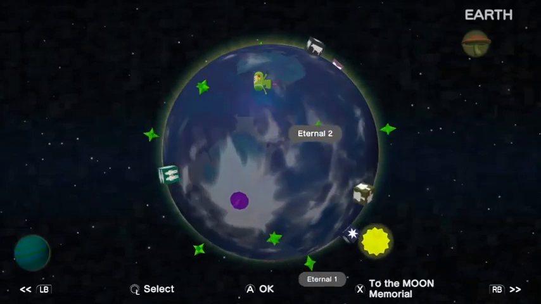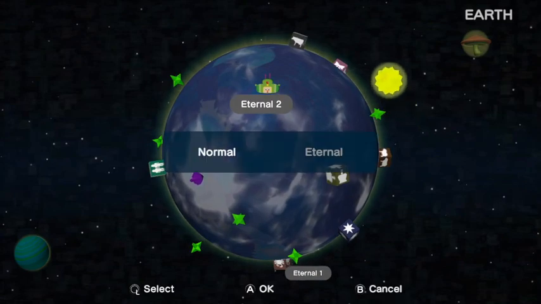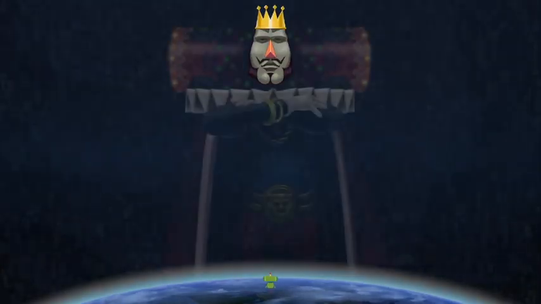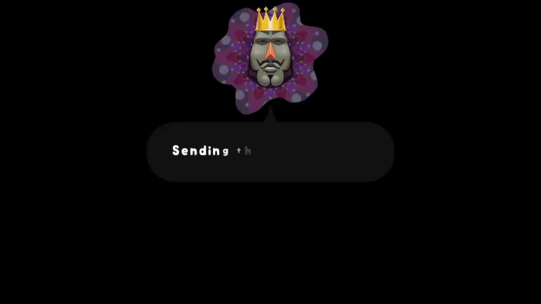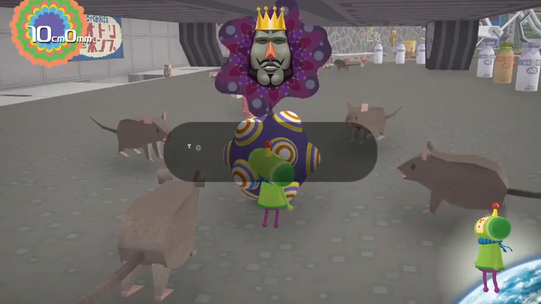Okay, welcome back to the How to Play 1438 series. This time we're going to be doing Make a Star 8, and we're going to be doing the item route. So you'll play this right after Make a Star 7.